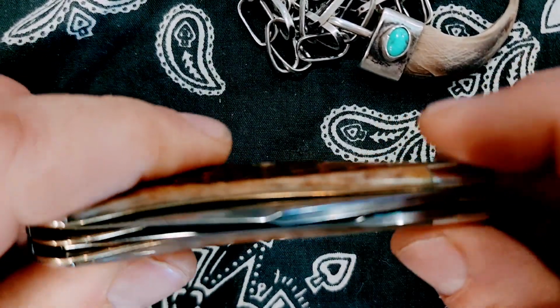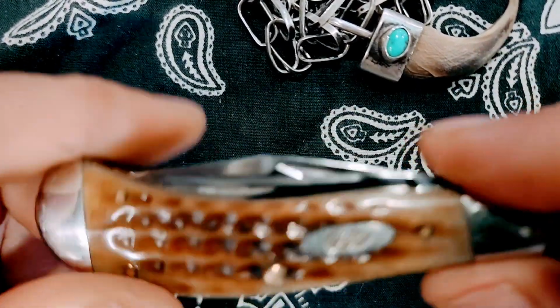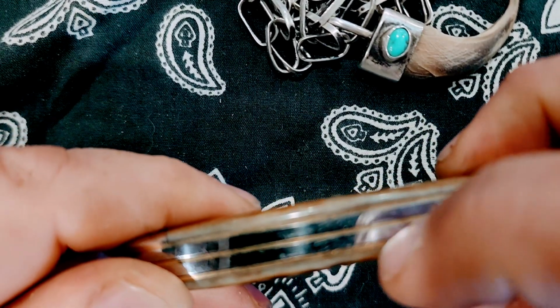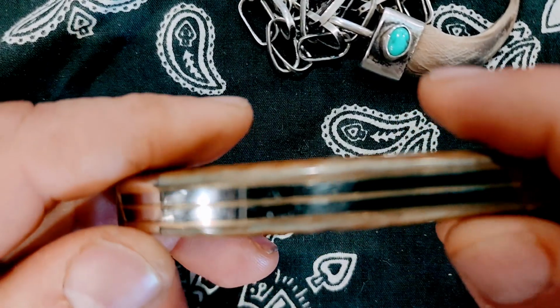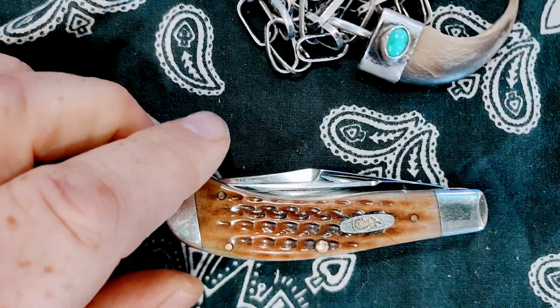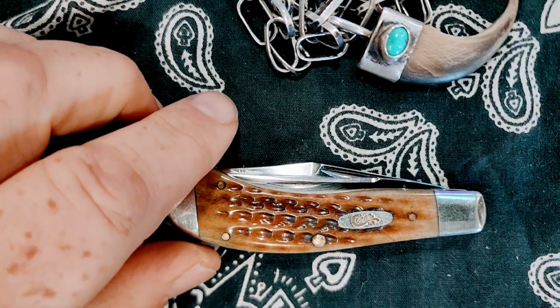I'm not going to do it on camera because it's kind of boring and weird, but basically what you can do is open up both blades and shine a flashlight down into the frame and look at it from behind, and see if you see any light emitting from between these springs or whatever. A lot of guys will do that to check for gapping. And it's believed that if you don't have any of that, it's a better built knife.